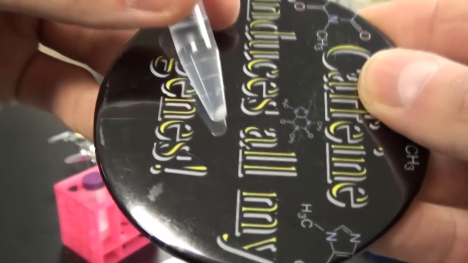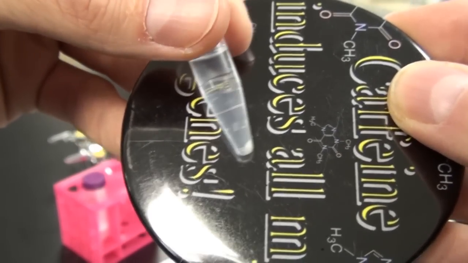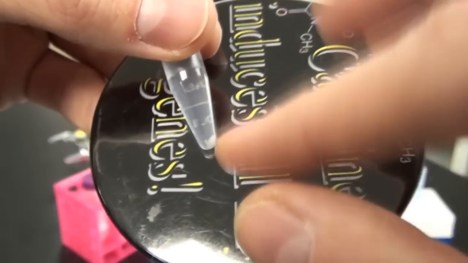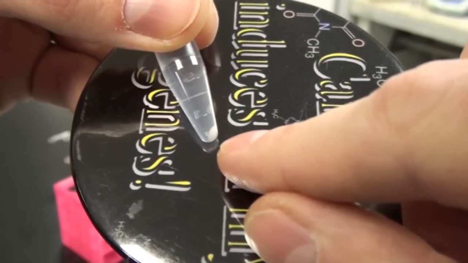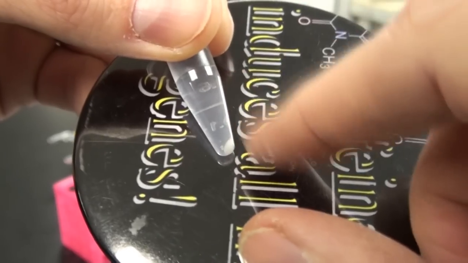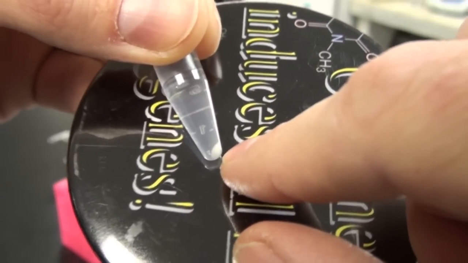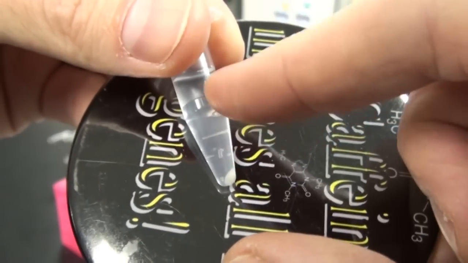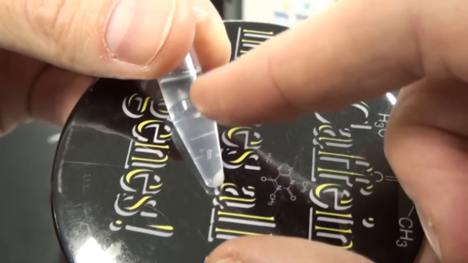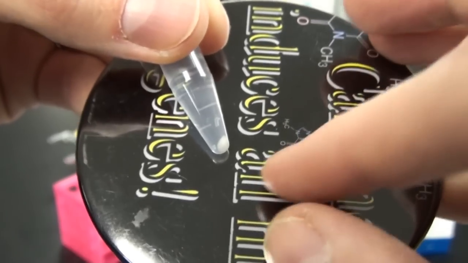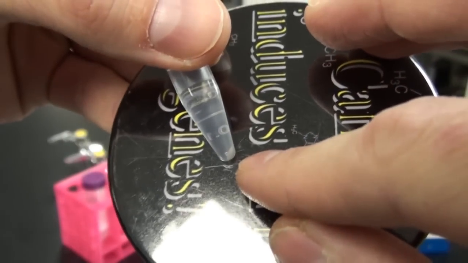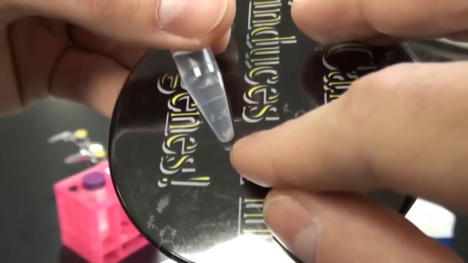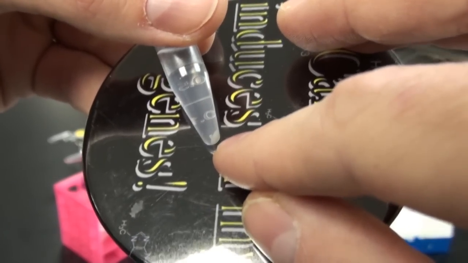After centrifugation, you should have something that looks like this. I've got kind of a black background here so you can see what's going on. As you can see, there's a white little pellet at the bottom. That should be your cells. In terms of how we speak about this type of stuff, the little thing, the little substance at the bottom is what we call the pellet. Then the liquid is what we call the supernatant. What you need to really pay attention to is where is the molecule that you're looking for. In this particular case, our DNA is still in the pellet. In the instructions, they say it should be about a match size. So you can see that's pretty decent. You really want to make sure that is the size of pellet that you have. If you do not have a pellet that size, what you can do is pour this off the liquid.